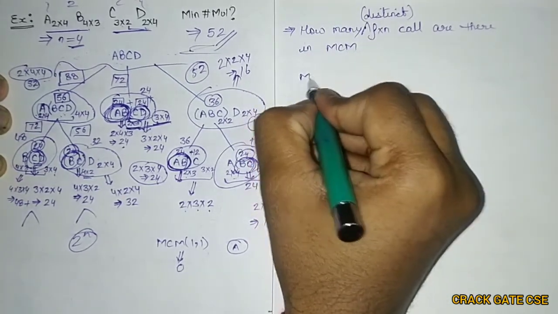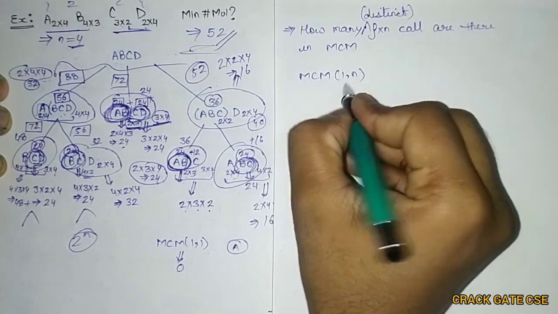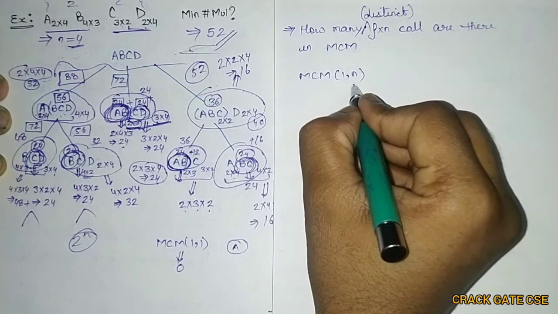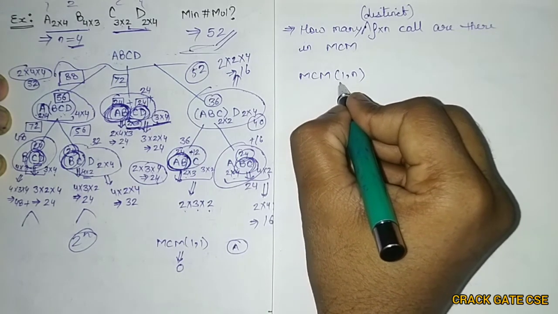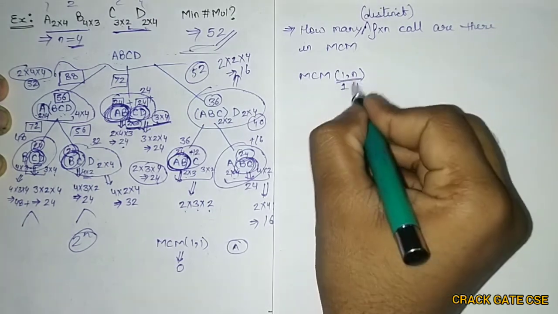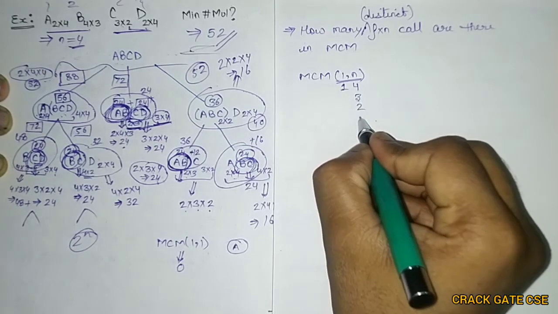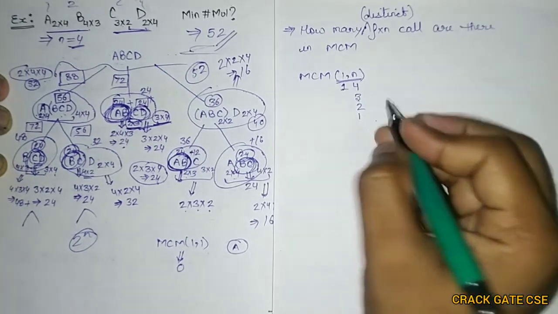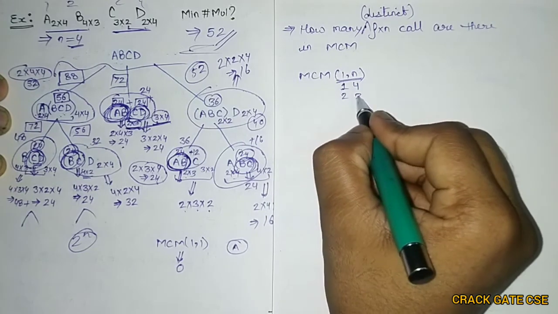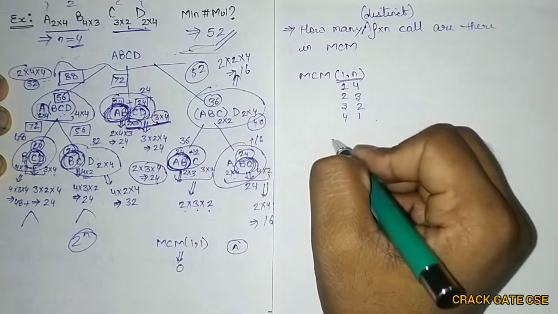So if the matrix chain multiplication is of size n, how will I be expanding? I will be checking 1 with n also. If I talk about 1 comma 4, so if the n value is 4, then I will be checking 1 with 4, 3, 2, 1, all the possibilities. Similarly 2 with 3, 2 with 4, 2 with 2, 2 with 1. Similarly 3 with all these values and 4 with all these values.